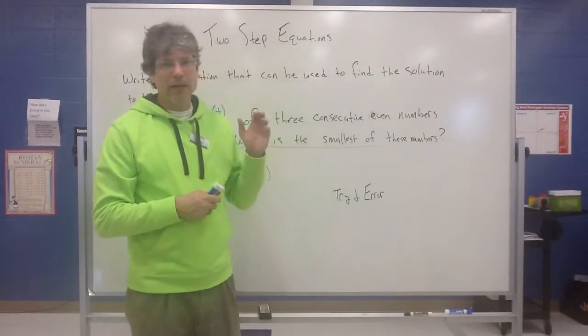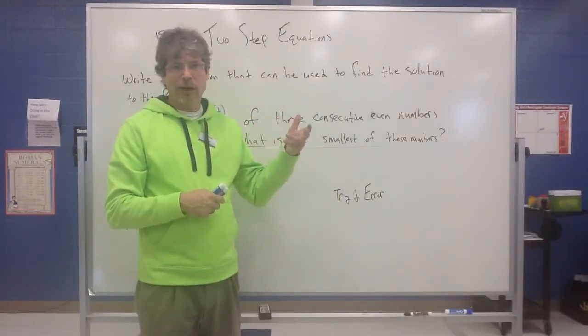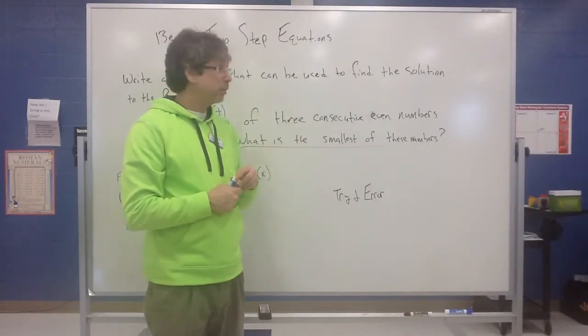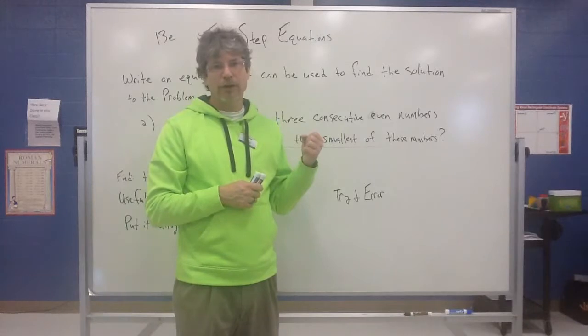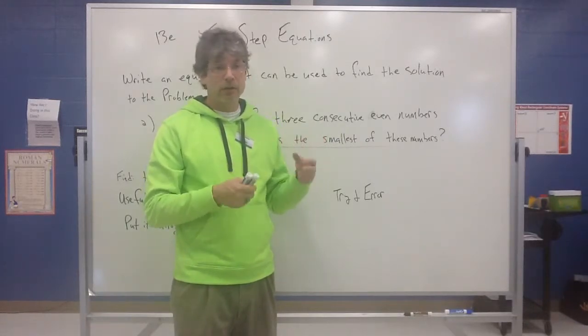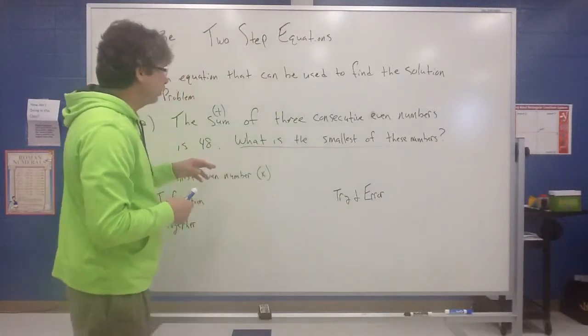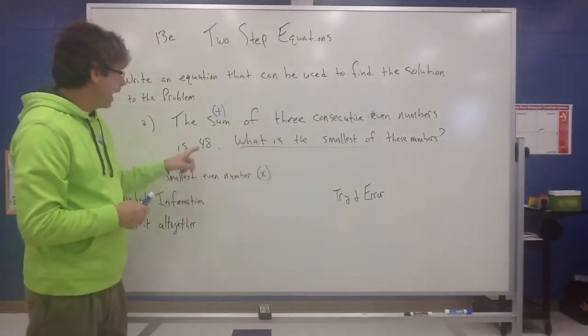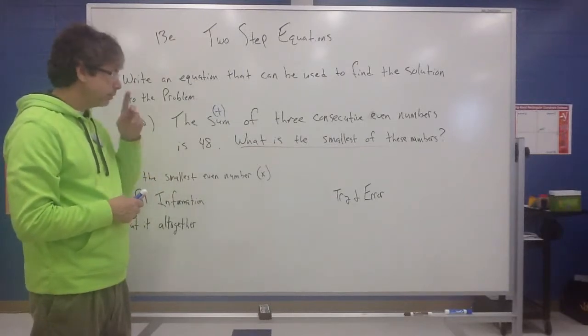Those numbers that end with a 0, a 2, a 4, a 6, or an 8 are defined as even numbers. Odd numbers are those that end with 1, 3, 5, 7, and 9. Those are considered odd numbers. But we're looking for even numbers. It's also special that when I add these numbers up, they have to equal 48. It is going to be 48 when I do that.